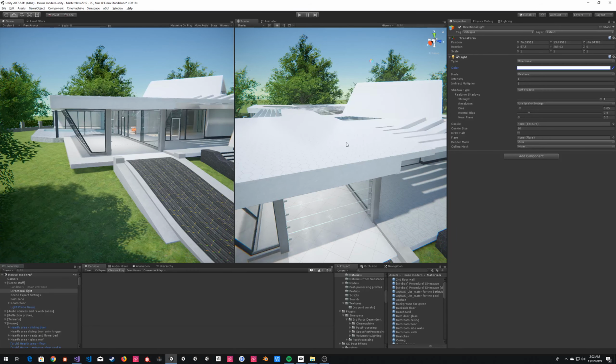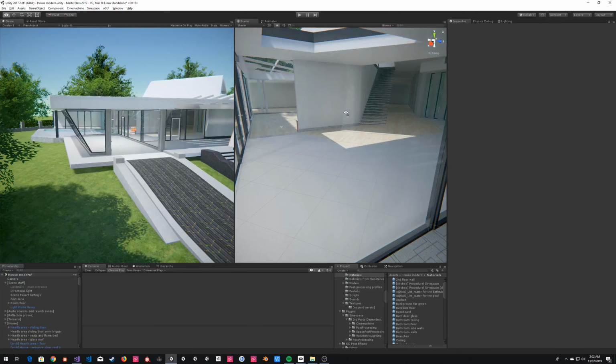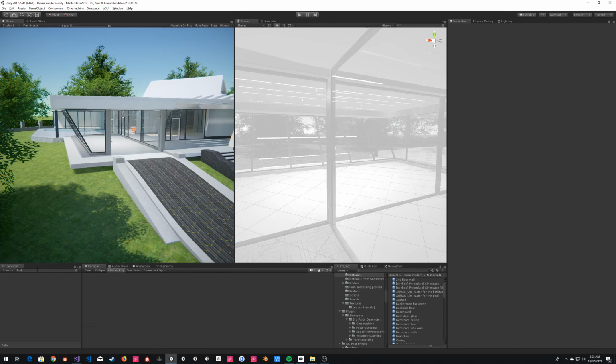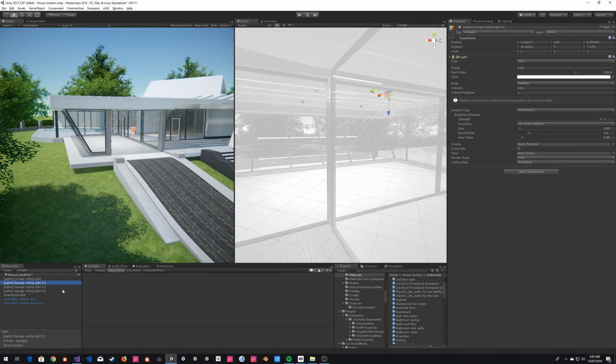So the scene itself, pretty straightforward. There's a handful of lights in here. If I go in the search in the hierarchy, I can just use T and then the colon symbol and then light. There's one word, which might be a little bit hard to see there. This actually shows all the lights in the scene. So the T colon stands for type. So you just look for everything that's got a type light attached to it.